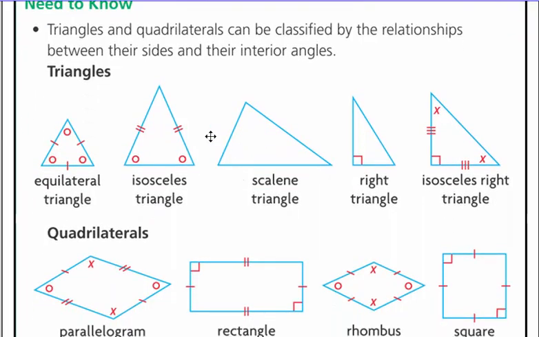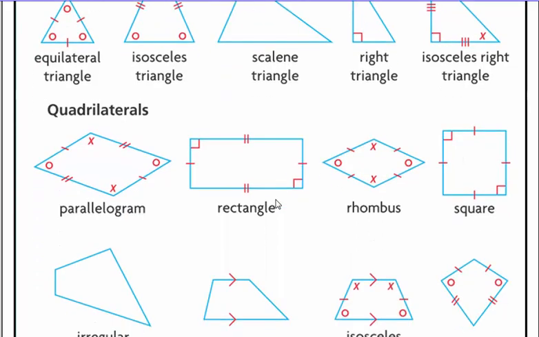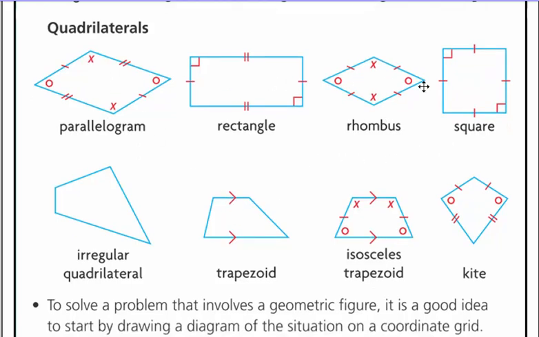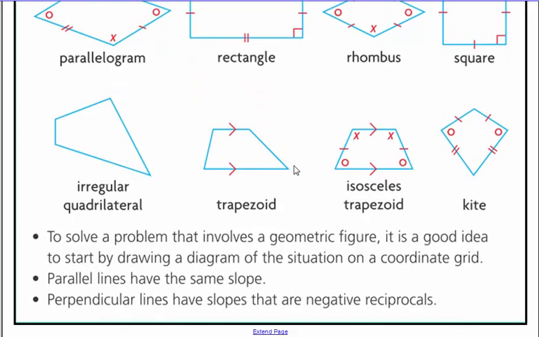And then the keys here are knowing what the different options are for triangles and quadrilaterals in order to then classify them. We have the three that we just mentioned, the right triangle, and kind of an isosceles right triangle, just a combination of the isosceles and the right triangle. For quadrilaterals, we have a few options here, parallelogram, rectangle, and so on. Knowing what each one is, so knowing the definition and being able to establish something based on those definitions, of course, will be fairly important at that point.